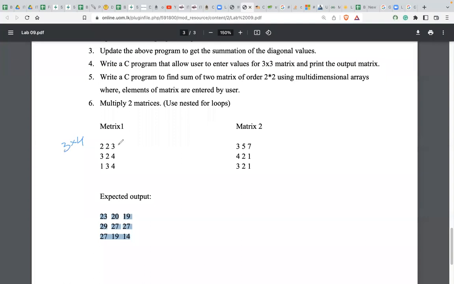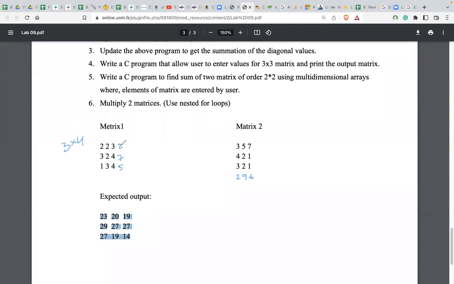Suppose there are 2, 7, and 5. Here 1, 2, 3, 4 columns. Then if you have 4 columns, there should be 4 rows. That means, let's say 2, 9, 6. There should be another row available. Now how to identify?